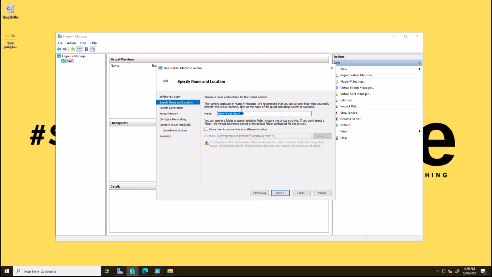Here we're going to put it started with Peter, then Windows Server 2019, just for us to know which kind of Windows Server it is.